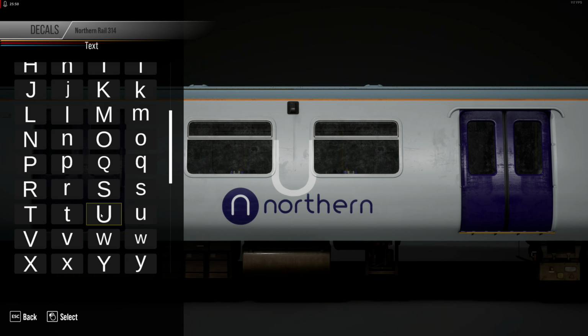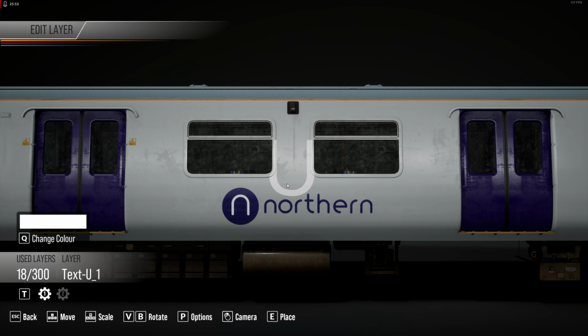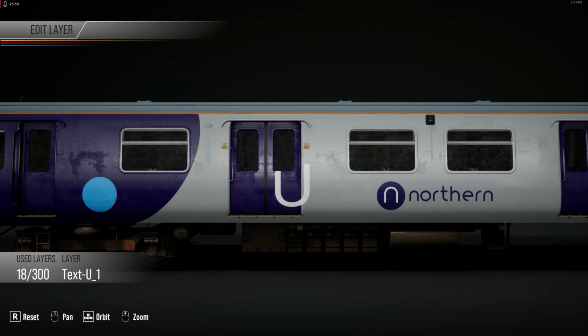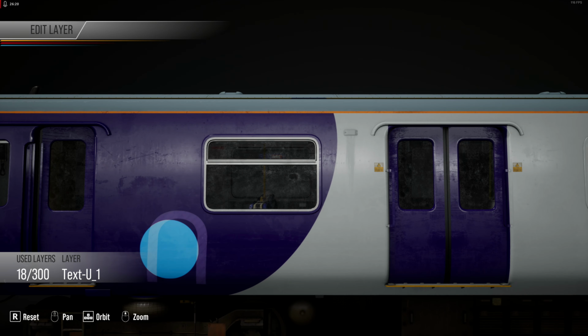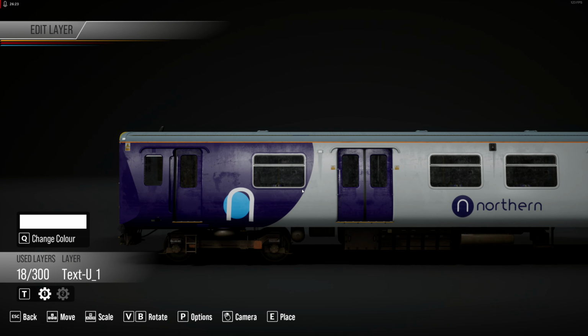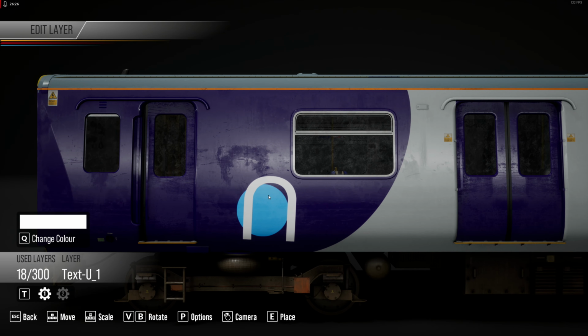We find the letter U. The reason why I use U is because it's more like the Northern N, so I'm going to flip it around in a second so it's an N. Obviously, now rotate it around, and then I will scale it back down again. If I go back from a distance, it looks like a skull roundabout here. I think it's the weathering on the train. And then bring it down and move it in.